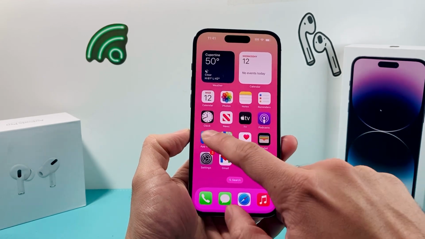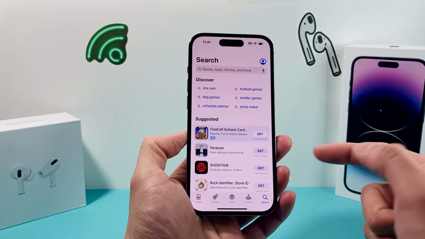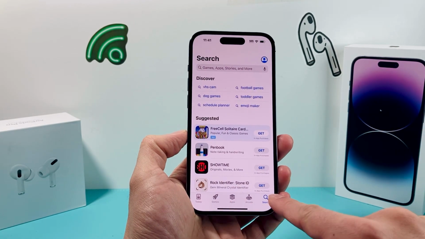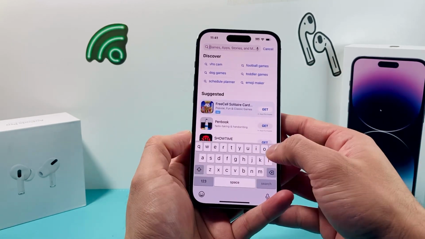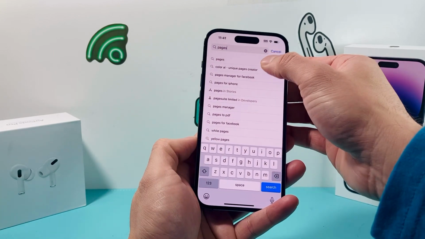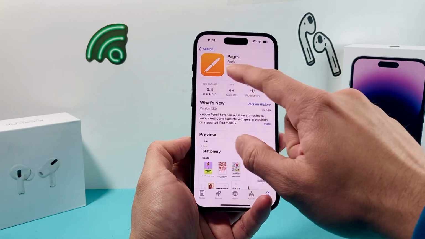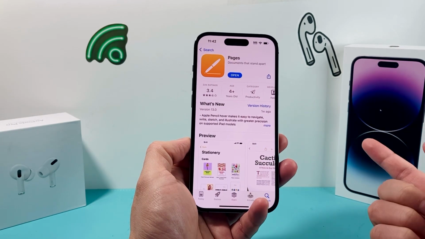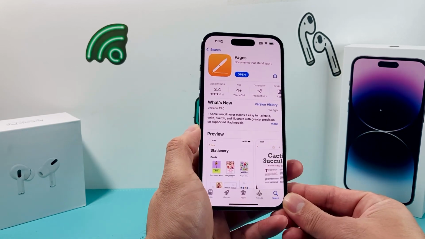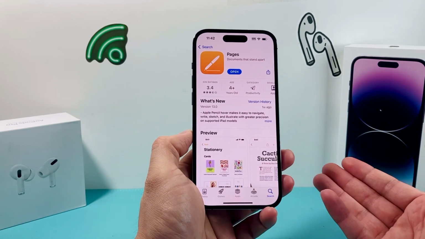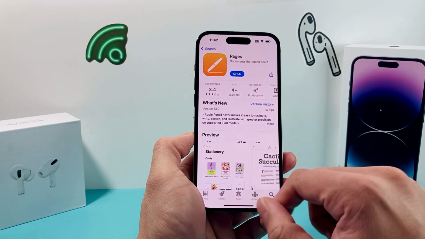So what you'll need to do is go to the App Store and search for an app called Pages. You'll see here there's a bunch of options. You'll click on the search option and then search up here for Pages. If you search for Pages, it will get you to this icon with the Pages app. So you want to go ahead and install that. Now this Pages is actually developed by Apple and it's something they created, but for some reason they don't ship it with your iPhone or even iPad. So you'll need to go ahead and download Pages.